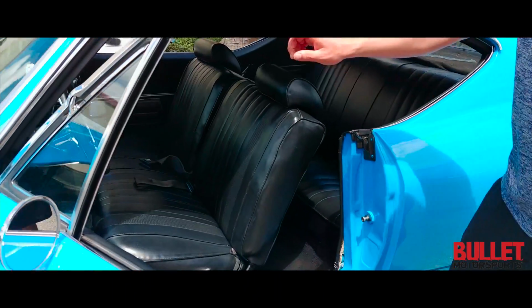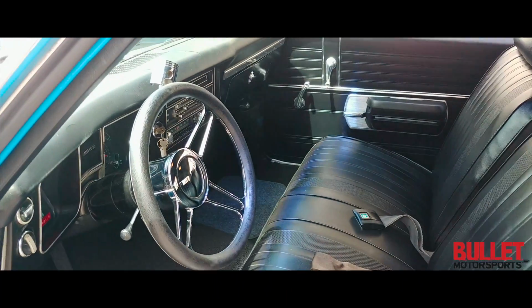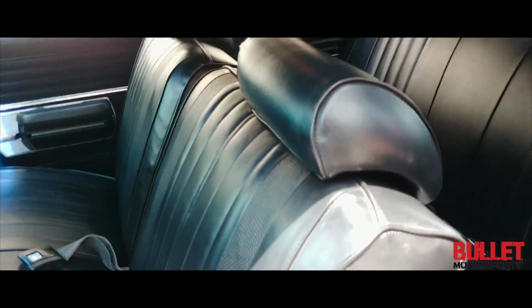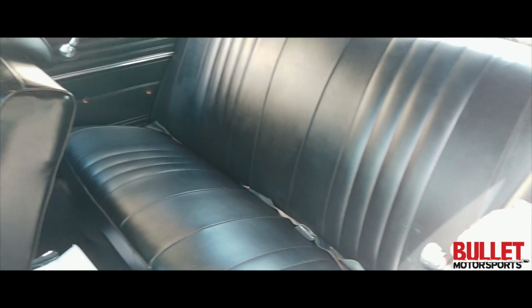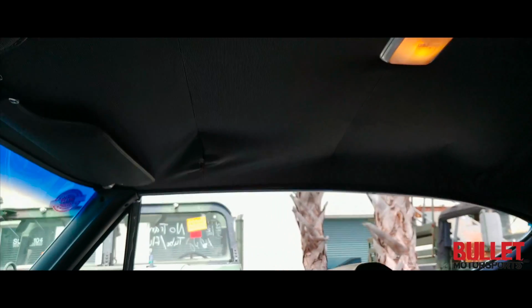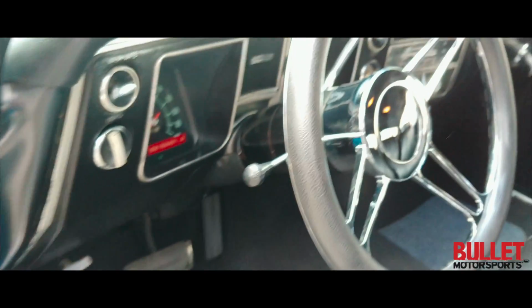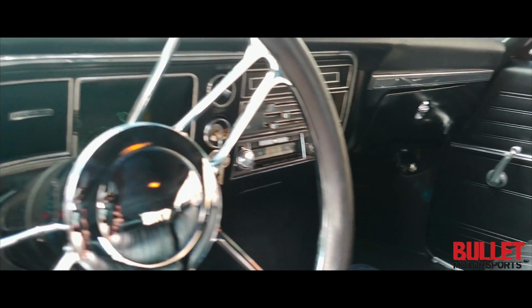So you've got yourself a custom steering wheel and then a piston style shifter, which really adds to the flair of this car. You've got a bench seat. Interior is very nice. The radio operates as it should. Headliner has one imperfection, so you can see that there's a little tear in there, but all the lights inside of the cabin work. Let me close this for you. Gauges work as they should. Clock is not operating, but everything else is operating in the intended fashion that it came from the factory.